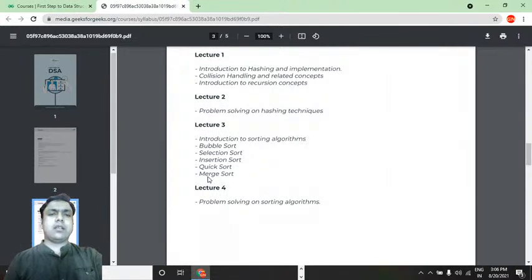Why? Because they are going to be so interactive, so interesting, that you will enjoy each and every bit of this problem solving session. There will be students from different countries, different states, who will be joining the classes, and they will share with you their extraordinary knowledge. There will be our mentor who is an expert of this domain, and when he shares his knowledge with you, definitely you will find it very beneficial, and it will benefit you in every way, whether professionally, or whether you talk about growing your thinking skills or mental power.